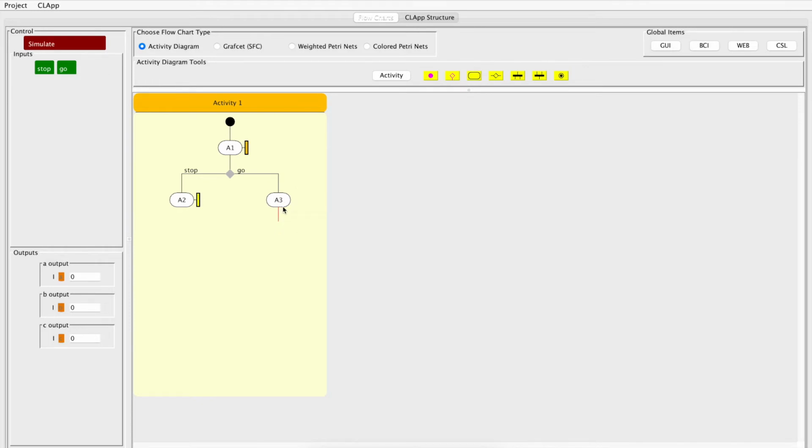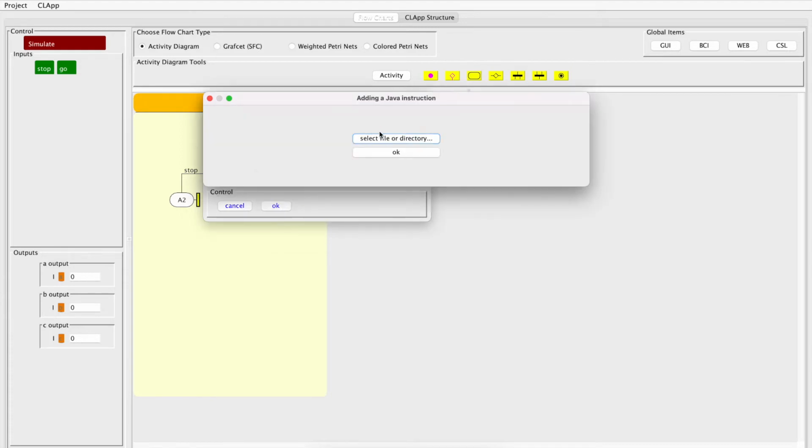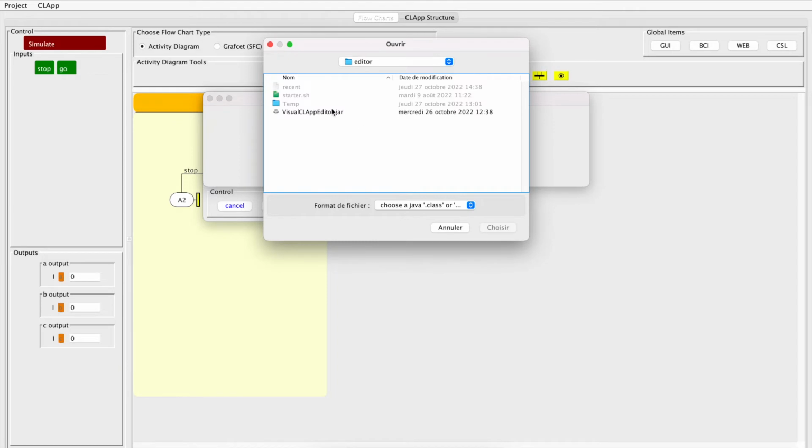If I say OK, I want to call this Java method to calculate, or maybe solve equation, and that's a Java call. I have to find it.